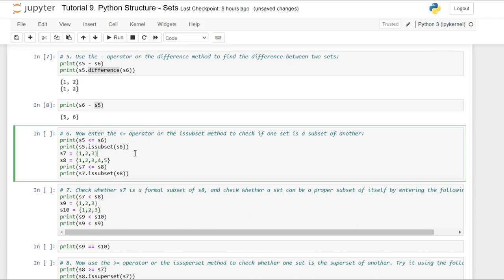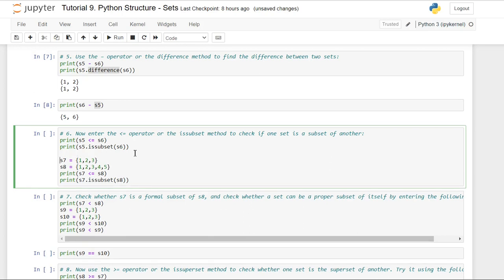Next, you can also make use of the subset vice versa. For that, we want one more set combination. Here we are initializing two sets, S7 and S8. To discuss the subset, have a look at the set S7.